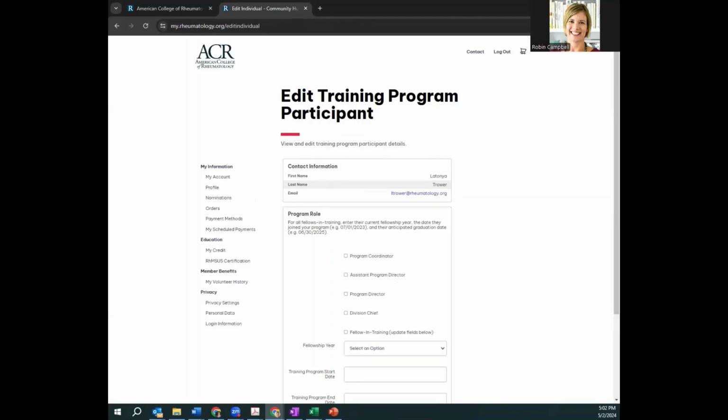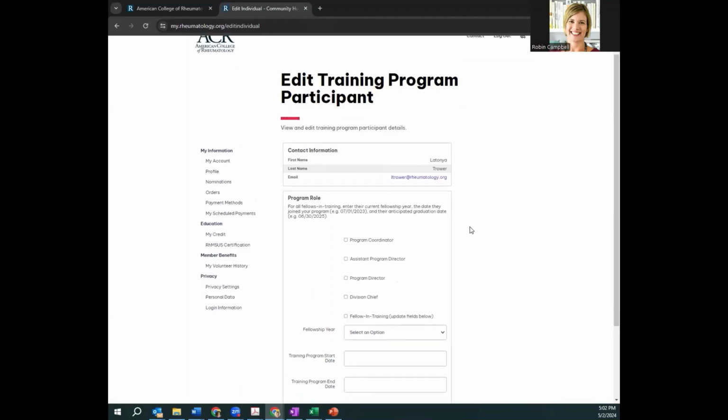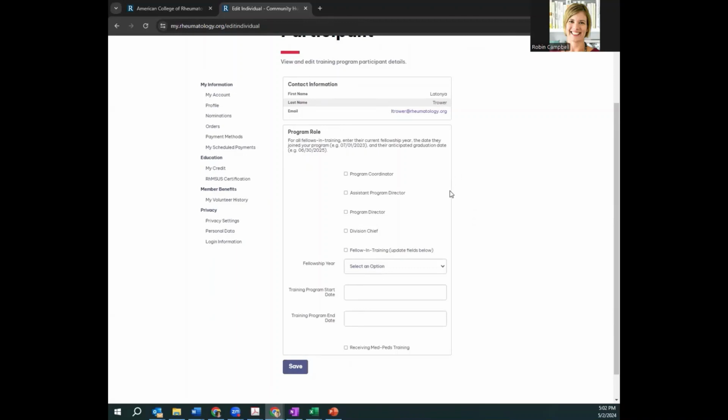Just as you did for the other people on your roster, select a role, and if they're a fellow, provide the information at the bottom. Okay, I'm going to say this person is a faculty member. Click the box. I don't need to supply any additional information for faculty. Then click Save.